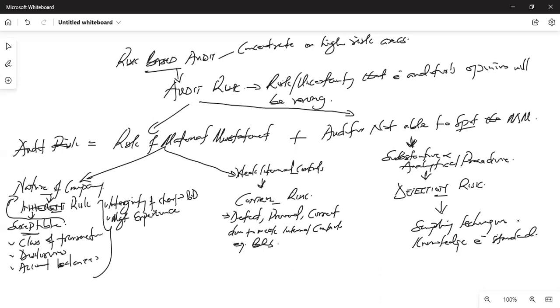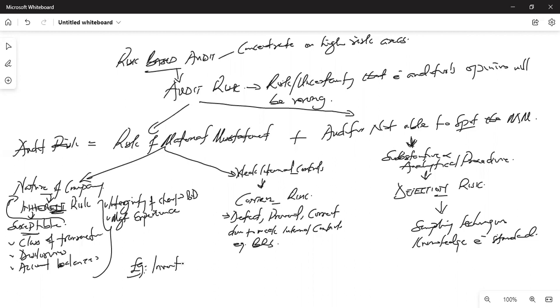So how does this look in terms of your examination? In terms of your examination, you'll be given a case study. And this is what audit exams are actually about. So in your case study, you will see that there are issues cropping up that will make you see inherent risk happening. You will see that management don't really have controls set up to deal with those kind of risks, to prevent, detect, and correct them. But it is you, the auditor, to spot it. Let me give you a typical example. Let's discuss this.